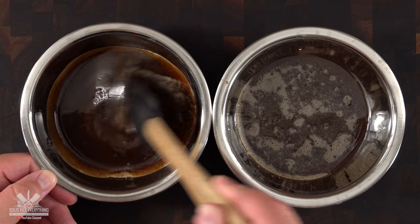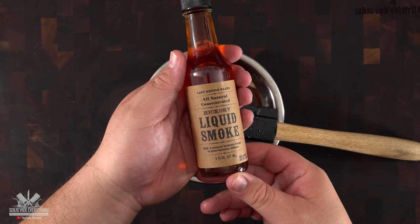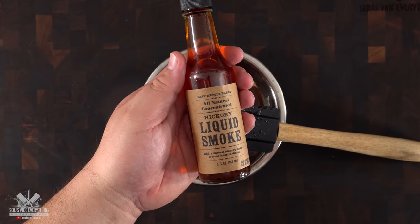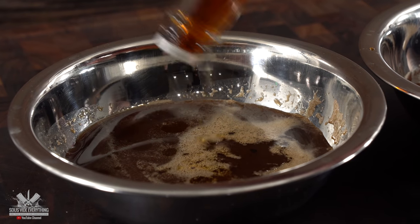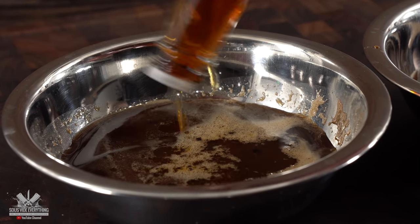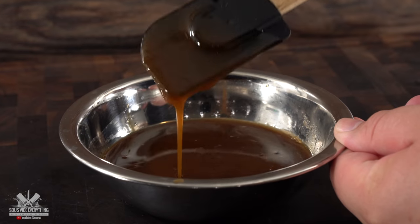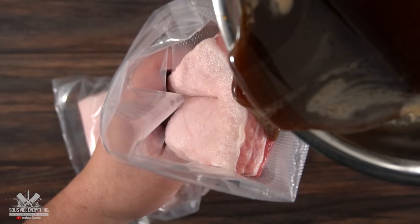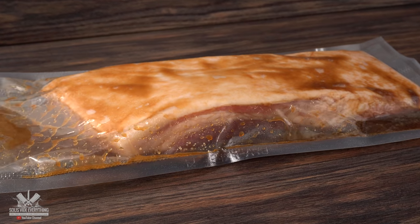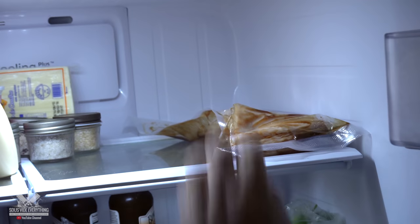Since I have two versions I decided to split the brine. The only difference between them is one will use liquid smoke. Liquid smoke is used for several things — a lot of people that don't have access to a smoker, this should work great, and we're going to find out. After adding a little bit to my brine, mix it well and both brines are ready. Then throw the pork belly into the bag, add the brine, vacuum seal it, and let it brine in the refrigerator for five days. Remember to flip them every other day.